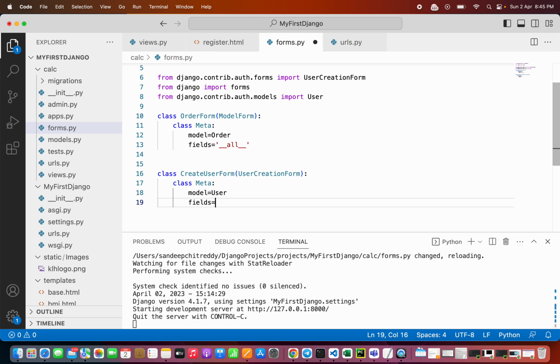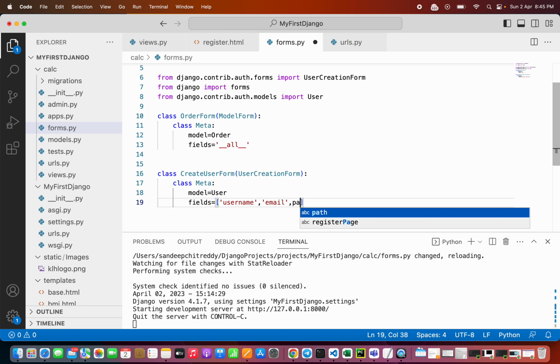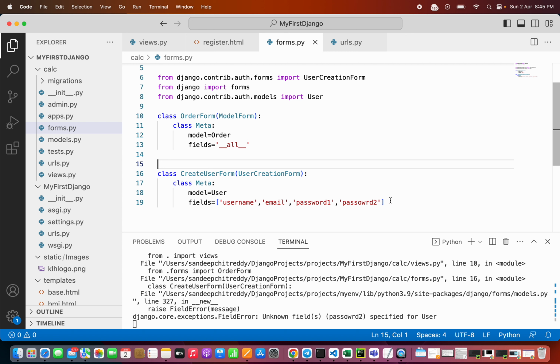So fields is equal to username, email, password1, password2. We save this now.